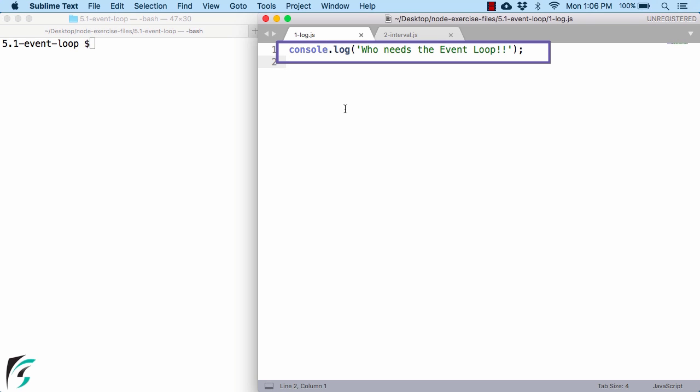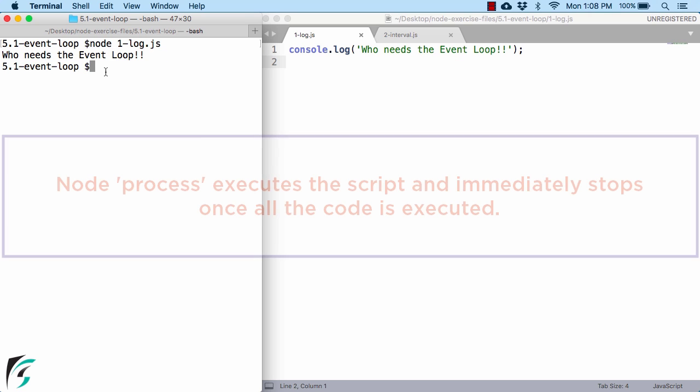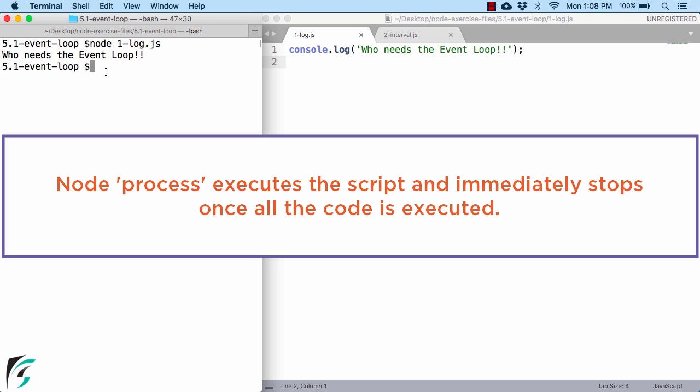Now on the right, I just have a very simple console.log statement. Let us execute this file. So in front of you, you just have a print statement. Now here, I just want you to know that internally, Node starts a node process. And using that process, it simply prints out this print statement. And when the execution of your script is over, then Node simply terminates that process. So here your takeaway is that the node process by default will not keep the program running unless it has a reason to.